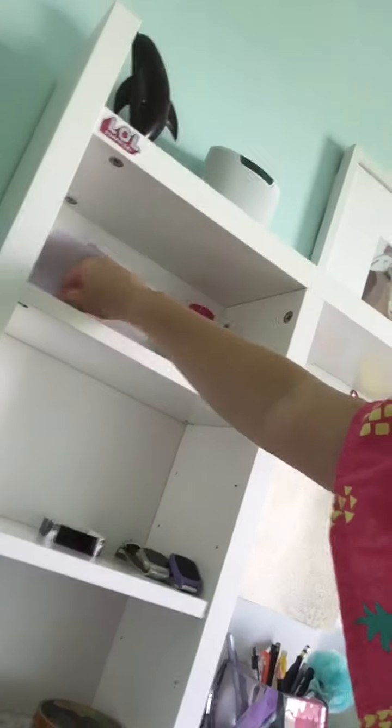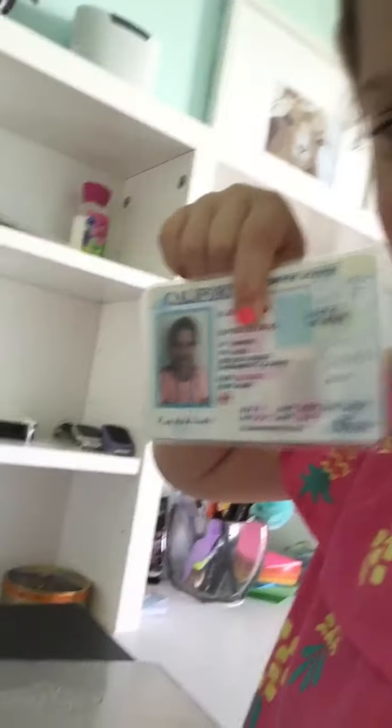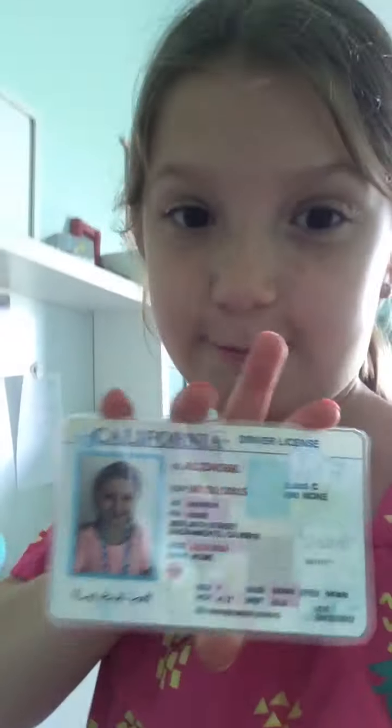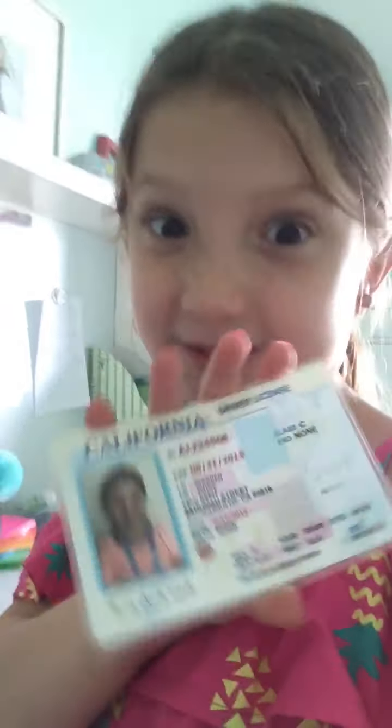By the way, I have a few watches up on the second shelf. And then on the third shelf, I have some more lotion, because I'm obsessed with lotion. And then I have some baby pictures, and this thing that I made a couple years ago. Also, I made a fake driver's license — just kidding, this is fake, people.